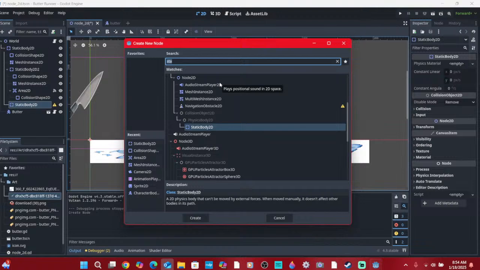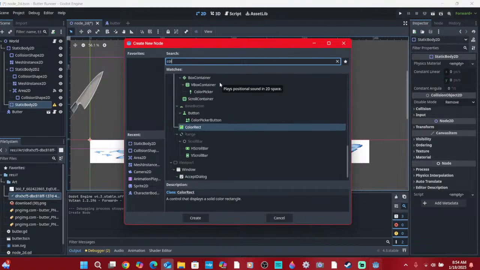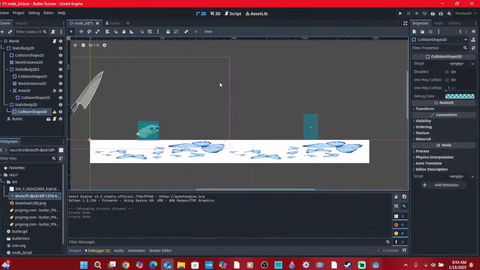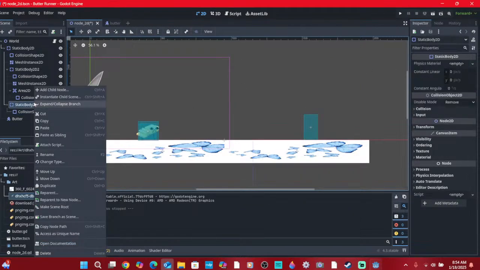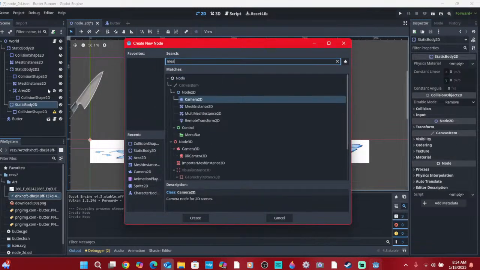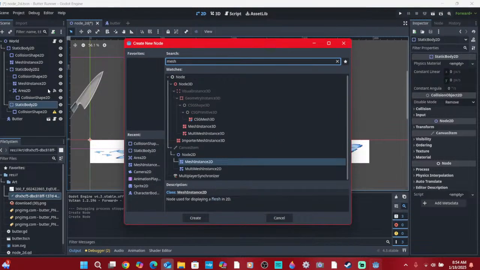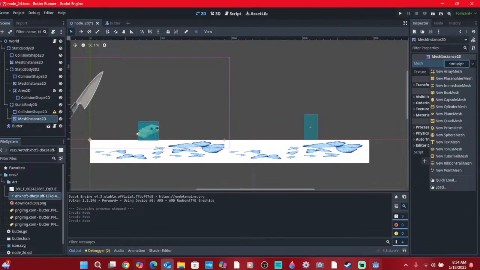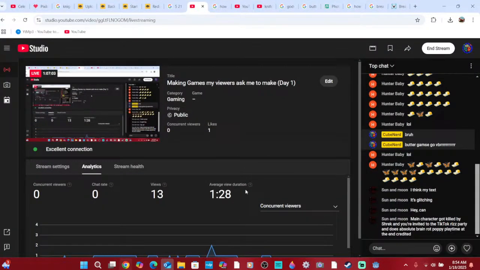So this one is gonna have a collider shape, collision shape 2D. It's also gonna have mesh instance 2D. What should the obstacles be?